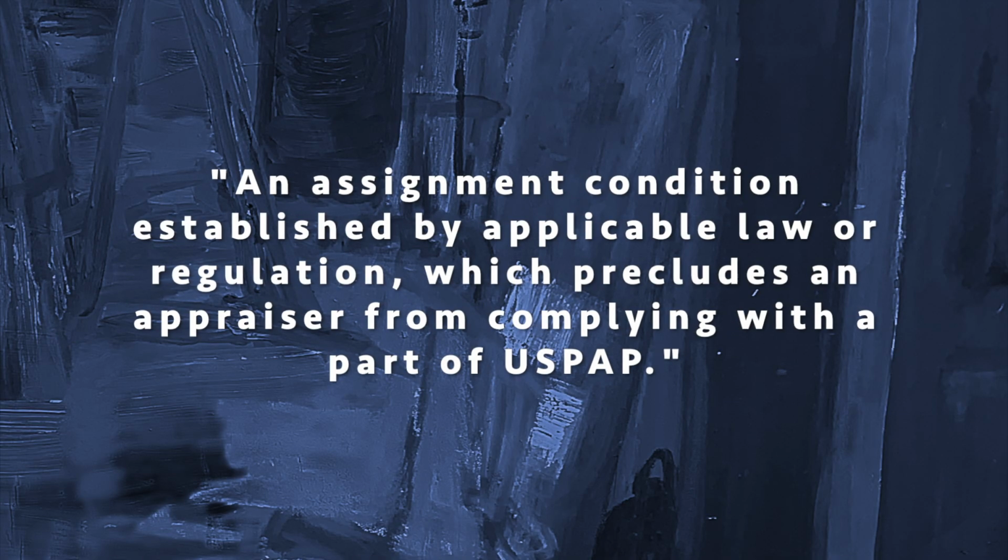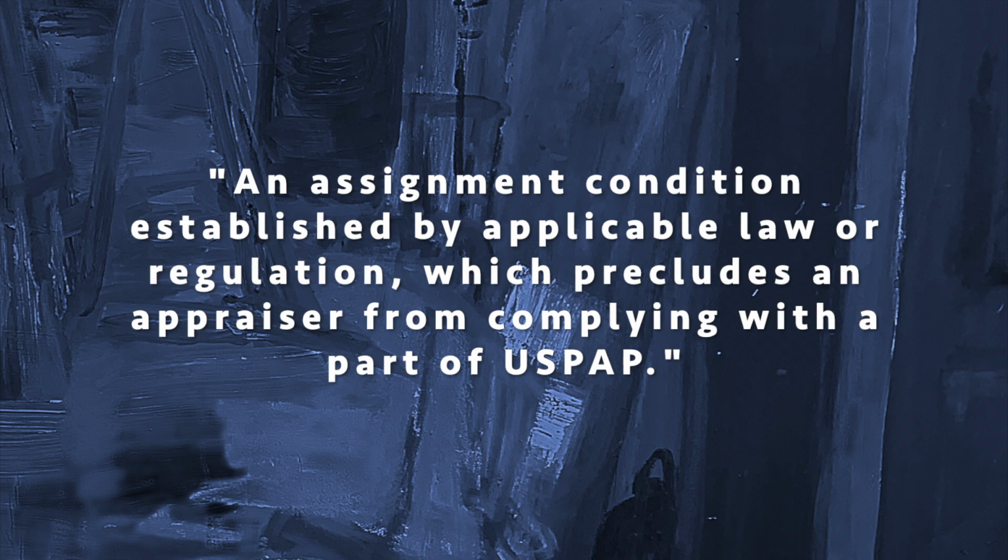USPAP defines jurisdictional exception as an assignment condition established by applicable law or regulation which precludes an appraiser from complying with a part of USPAP. A jurisdictional exception is typically very rare, and it only applies when the applicable law or regulation precludes compliance with the specific professional standard. Instructions from the client alone would not constitute an appropriate jurisdictional exception.